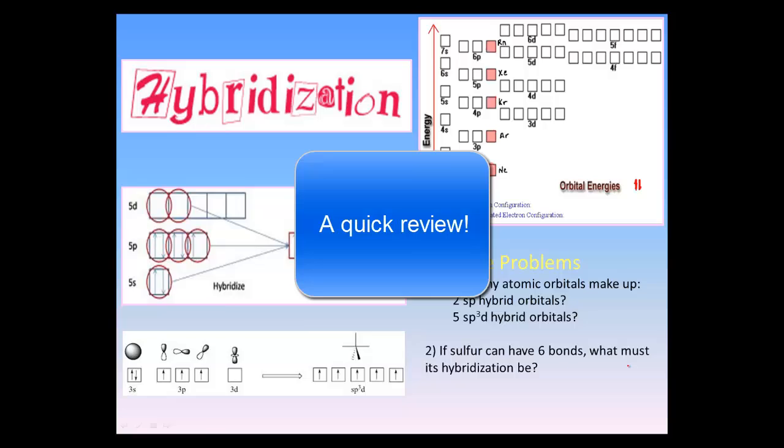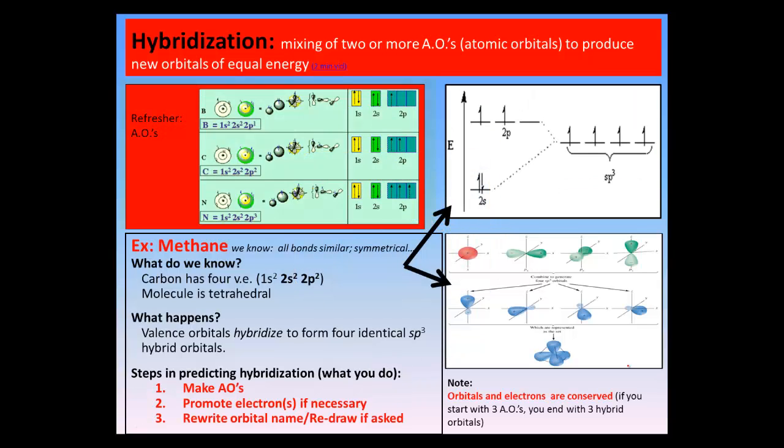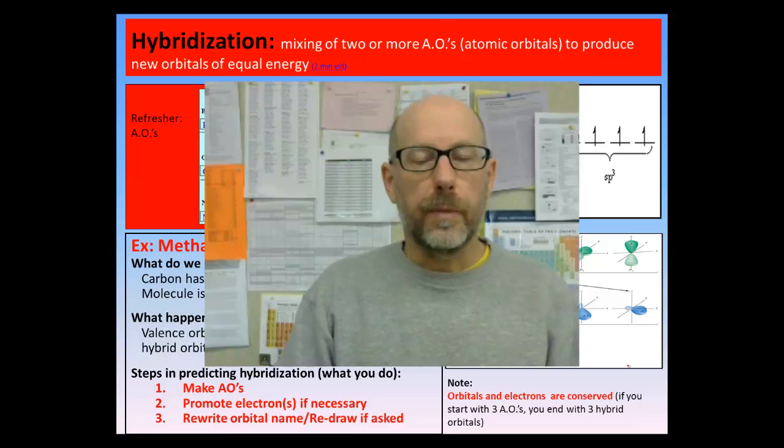All right. First we had a little refresher on atomic orbitals, and then we started looking at the steps that we need to take to make hybrid orbitals. That is to say, make your AOs, promote electrons if necessary, and then put all the atomic orbitals together to make hybrid orbitals. And it's kind of the same thing over and over again. It just takes practice, but you guys always dominate this. That's our lesson for today.